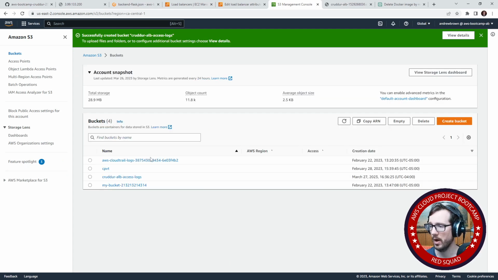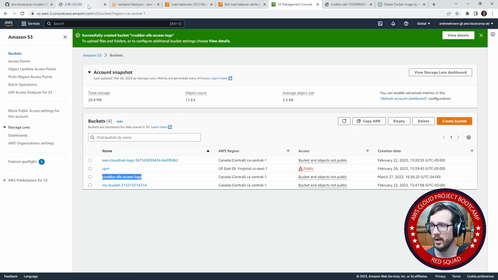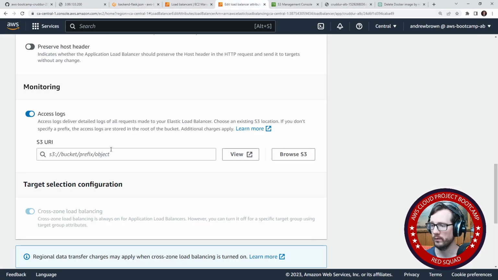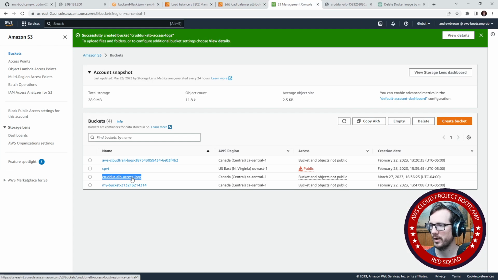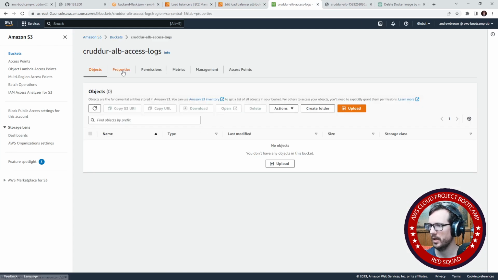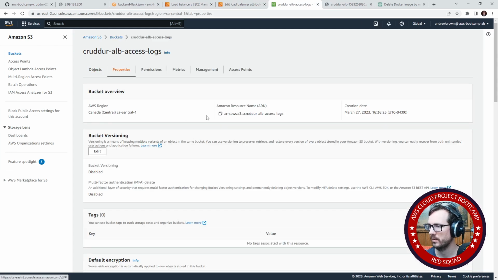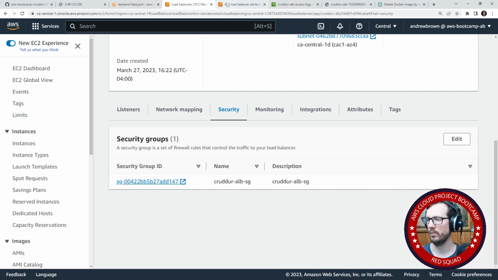So now that we have our bucket, we'll go back over here. Well, we can just click view. This is just going to open another tab. Yeah, that's not very useful. I'll click into the bucket and go to properties. It's not showing us the ARN, which is kind of frustrating. So I can just grab it this way as well, and we can just look at what we have to write.